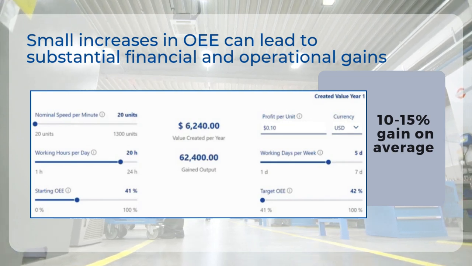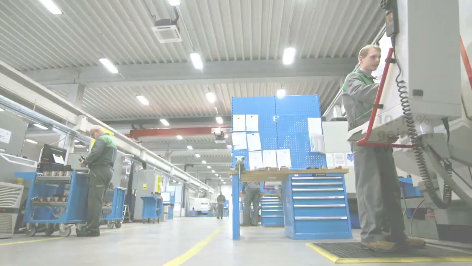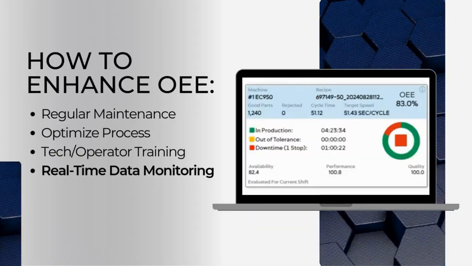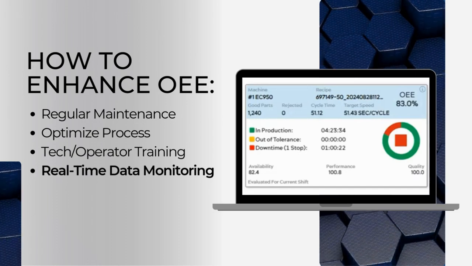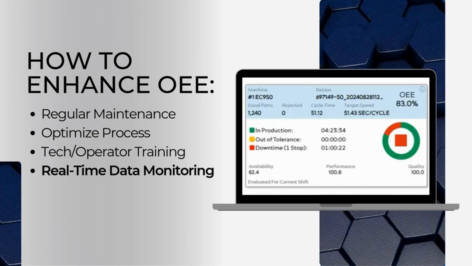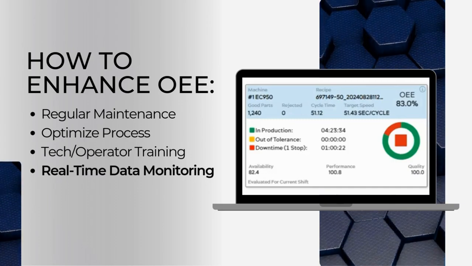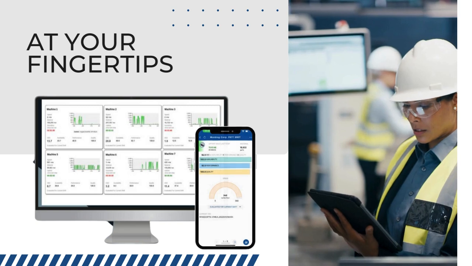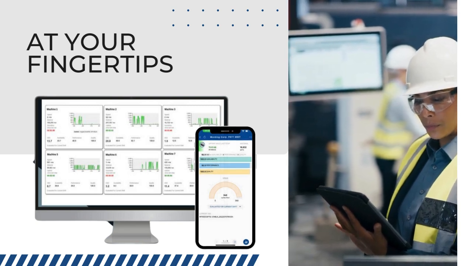How much time is running, how much downtime, the average cycle time versus the production speed, real-time data monitoring. You use real-time OEE monitoring tools to track the performance of the availability, quality, and performance metrics continuously. So having this connected directly to the machine is the best way to do it. You want to have this at your fingertips, so you want it easy and expandable.